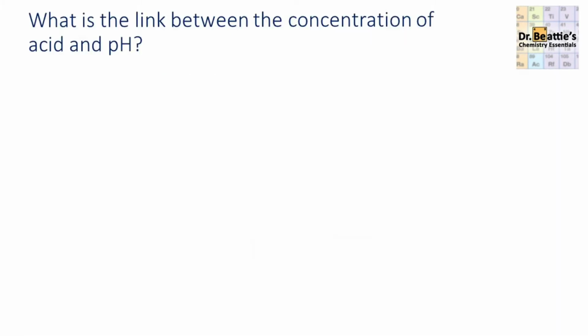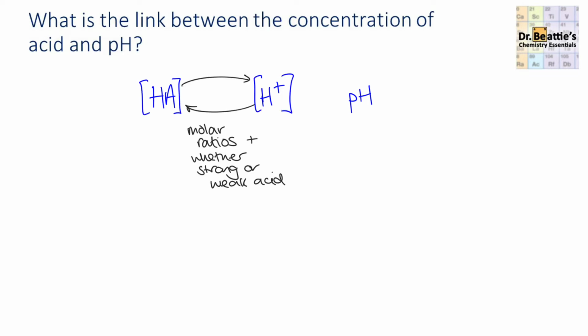So the reason we've been so concerned about the relationship between the concentration of acid and the hydrogen plus concentration is because these all link to pH. We know from previously that the concentration of the acid, HA, is linked to the H plus depending on the molar ratios and whether or not it's a strong or a weak acid. So for example, if we had HCl, which is a strong acid, then that would dissociate because it's monoprotic, linking to the molar ratios. For every 1 mole of HA, you'd get 1 mole of H+. So we need to take these considerations into account when working out the concentration of H+.